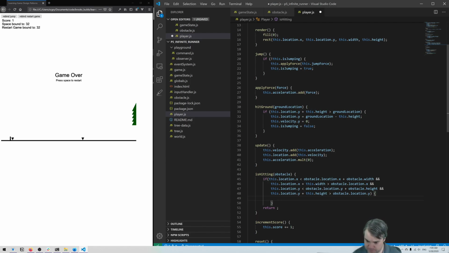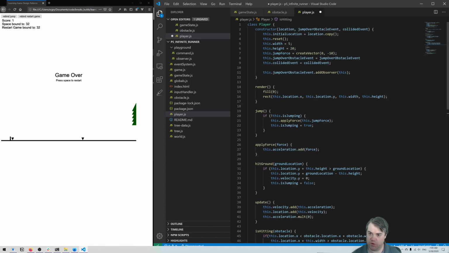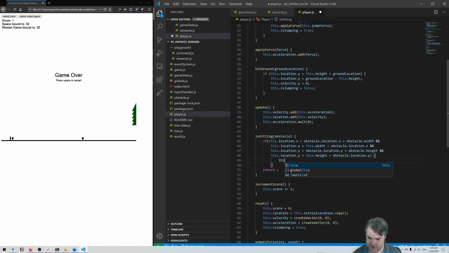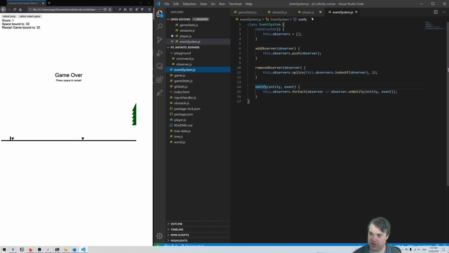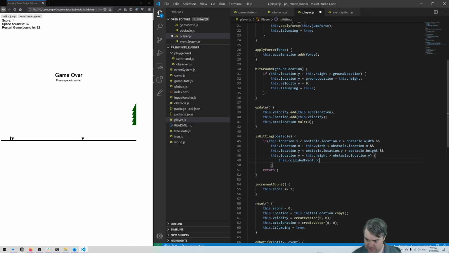So if this is true, then we want to call this dot collided event. This dot collided event dot, I think it's just notify. Yeah, just dot notify entity and event.